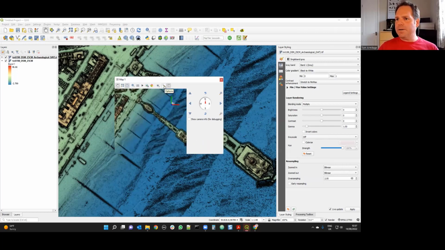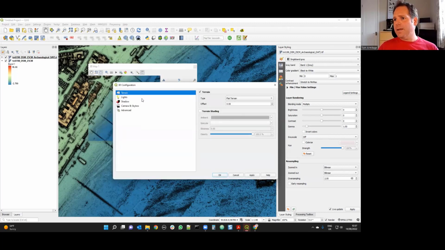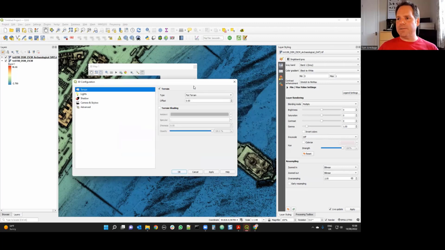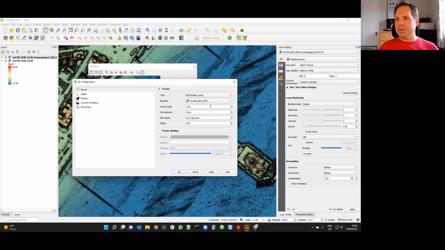So if I click on the spanner in this 3D map view, we can click on Configure. At the moment, it's thinking this is flat terrain, so we need to teach QGIS which is the right layer to use. We've got a DEM, a raster layer in here, and the elevation is going to come not from the hill shading, but from the actual underlying DSM.